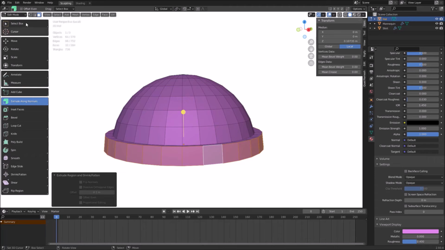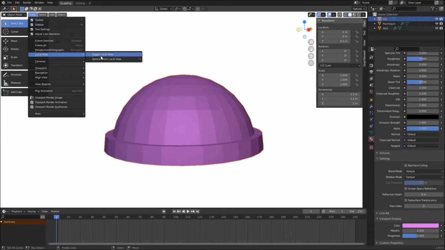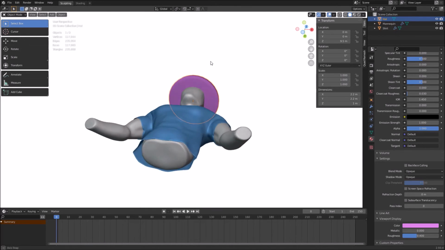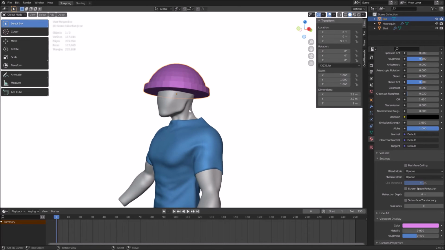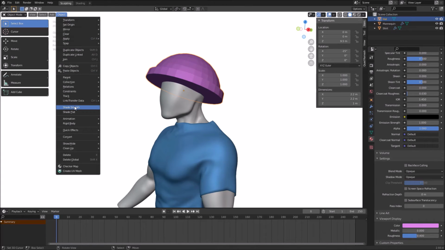Now we're done in edit mode, so let's switch back to object mode. To leave local mode and show the mannequin again, we'll go to View, Local View, Toggle Local View. And we'll orbit up and get that framed up so we can see the hat in context to the head. The hat would look better if it was tilted back slightly, so let's go to the Item tab of the sidebar, and then under Rotation X, we will type -15. Press Enter, and that will rotate the hat backwards by 15 degrees on the X-axis. And it would look better if it had smooth shading, so we'll go to Object, Shade Smooth.